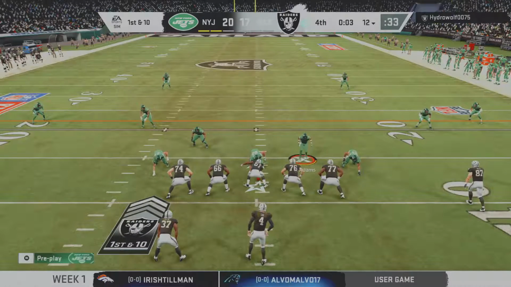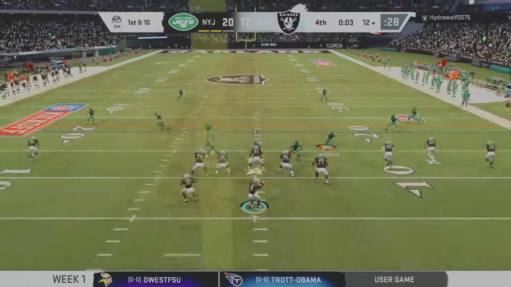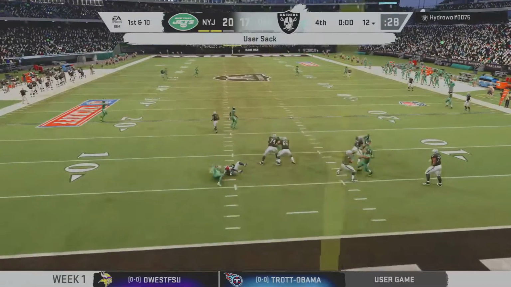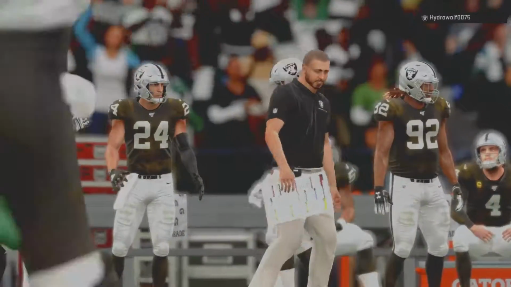Look at the clock. Everyone knows the situation. Probably time here for one final play. And we know what that play is going to be. It's got to be some sort of Hail Mary, throwing it towards the end. And he's going to be brought down back at his own 6-yard line. So it's a victory here for the New York Jets.